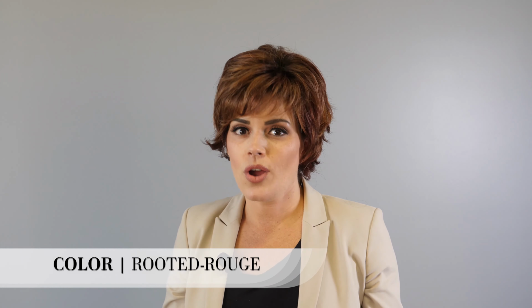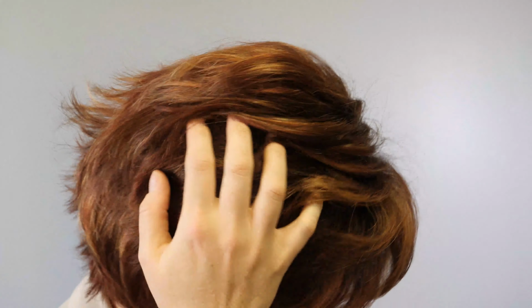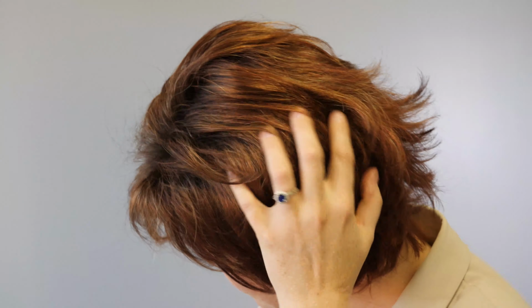Now the color I'm wearing today is called Rooted Rouge. Rooted Rouge is just an amazing shade because it's got lots of richness to it. It starts with these rich dark brown roots, and then we have a beautiful auburn burgundy with it, and then some light golden blonde highlights throughout. It's perfect for fall. It's those warm autumn colors that I love sometimes, just to change up your look and add a little richness to your wardrobe.